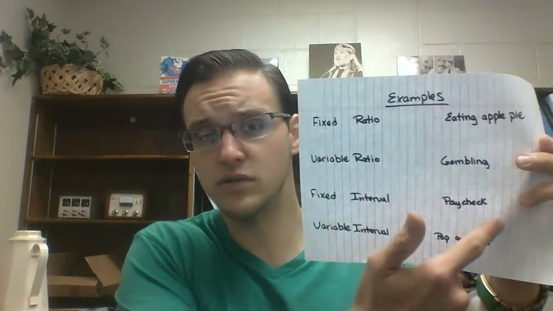A fixed interval schedule, an example would be your paycheck. Let's say you get paid every 2 weeks or every month like me. It doesn't matter how many times you perform your behavior in those 2 weeks or in that month. At the end of that time period, at the end of that interval, every 2 weeks or every month, if you perform the behavior, you get reinforced. So that's fixed interval.